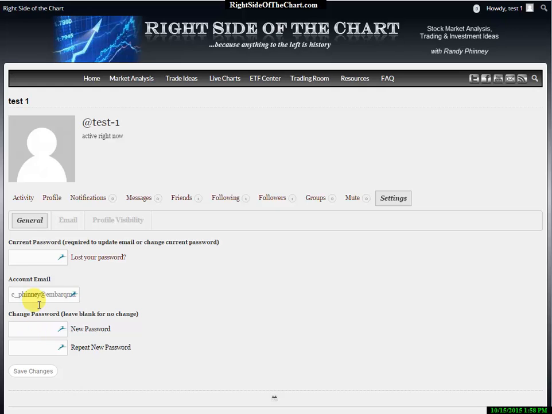So you don't have to use upper or lowercase or numbers, although I do highly recommend the use of a secure password in this day and age. It's just a good practice to have a secure password. But with that being said, you can change your password as often as you like. Once again, all you need to do is enter your current password here, enter the new password here, and click Save Changes.